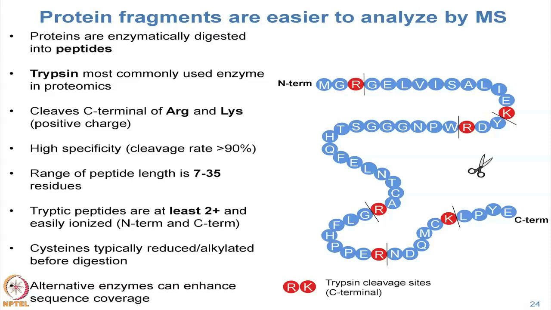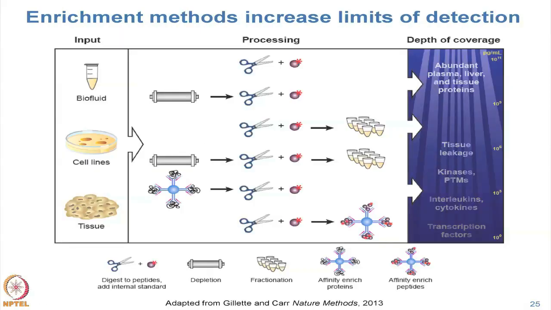So when you're doing enrichment, here you want to think about whether you're doing enrichment or depletion at the protein level. Then there would be a digestion step, and then consider fractionation or affinity enrichment. The reason that you would make all of these kinds of strategic decisions is probably with some goal of increasing your depth of coverage. So if you want to start out with a complex sample and you're only interested in things that are low abundance, there's going to be typically some form of affinity enrichment involved or depletion of more abundant components.